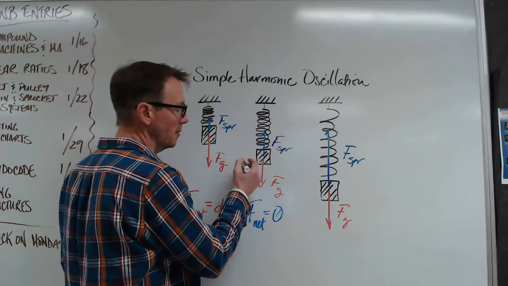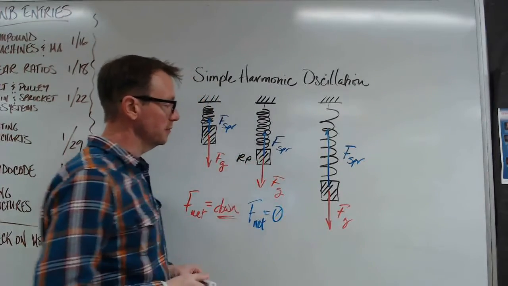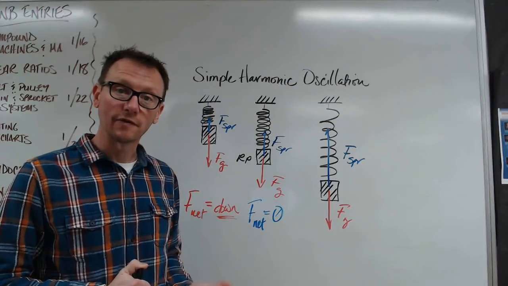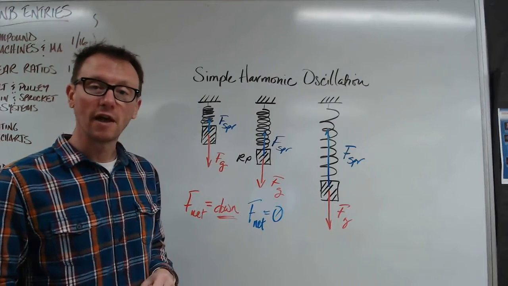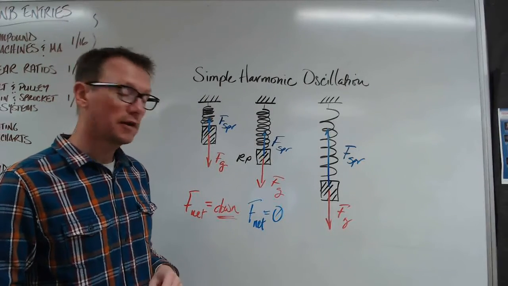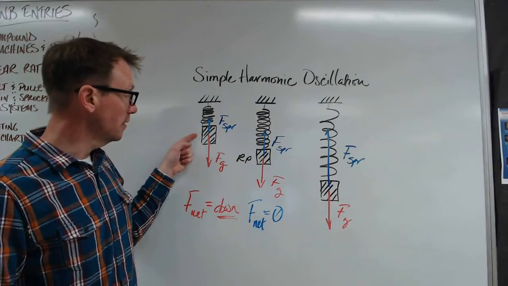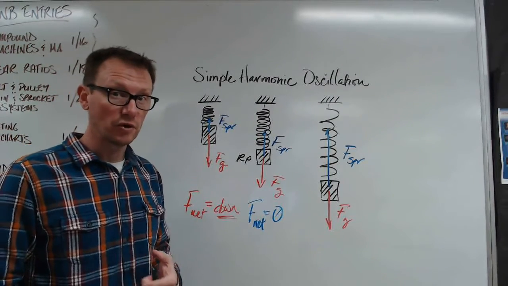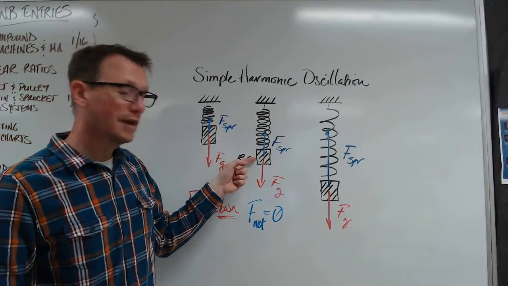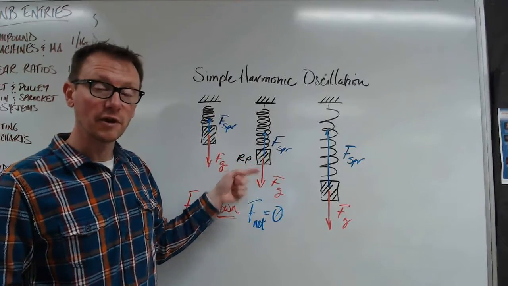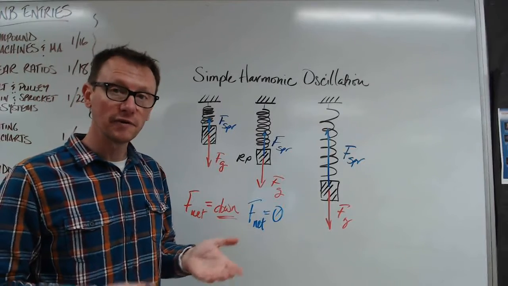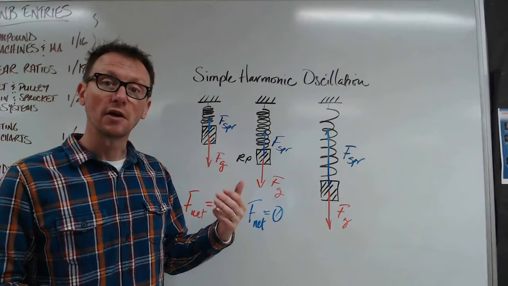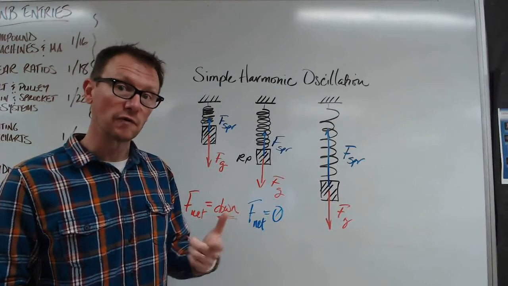I'm going to abbreviate that RP. RP is the rest position. At the rest position, the upward force from the spring, or the elastic force, and the downward force of gravity have balanced out, and so there's no acceleration at that place. But here it was accelerating and accelerating until finally it got there, so we know that it should have motion. At this point, it may not have any net force, it may not have any acceleration, but it has motion. Because of its inertia, we know that it's going to move in a straight line at the same speed until a force tries to change that. That's Newton's first law, right?